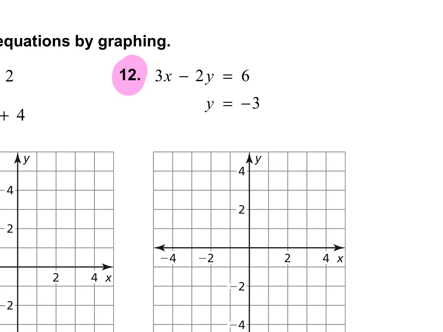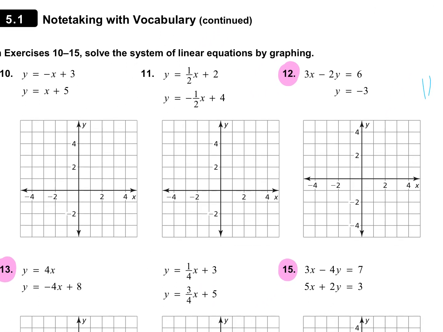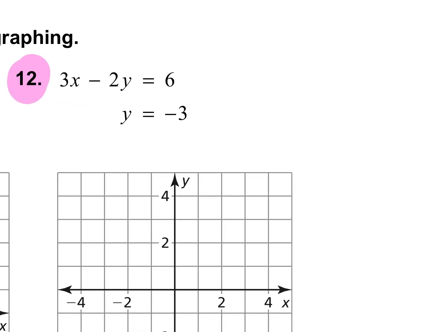So it gave me y. I have y equals. Oh, but here I have to solve with graphing. So I could solve algebraically if you wanted to, but I have to solve with graphing. I have to graph it and find where the two lines intersect. So with my first equation, how do I want to graph this? Luna. Well, that would be solving algebraically. If we plugged in -3, we could find x, which would be easier for this question, but it asks us to graph them. So we have to graph.